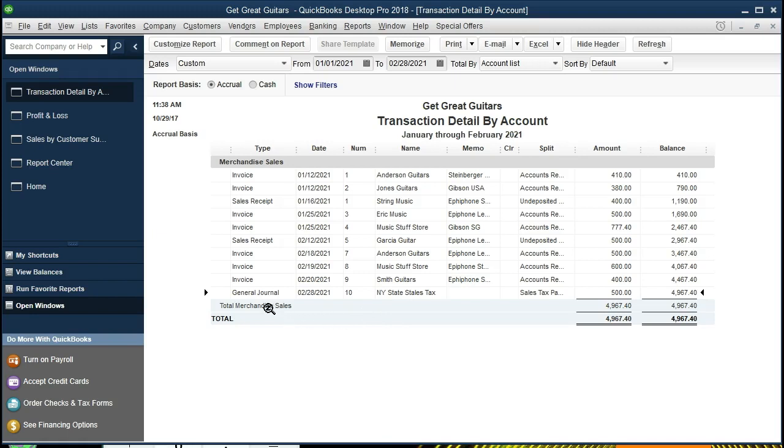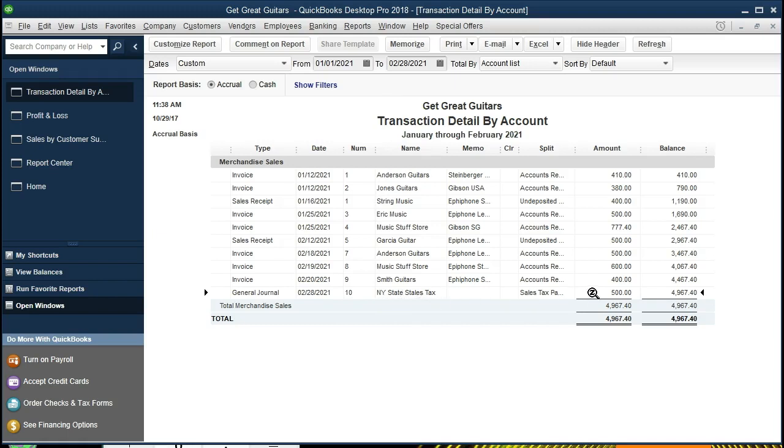And what this is, it's a journal entry we made in order to adjust for the fact that there was an invoice that was created after our cutoff date, 2/28, the date of the financial statements, for which the work had been done before. The income was recorded in March. The work was done in February. Therefore, we have this adjusting entry, and no customer was applied to this adjusting entry.